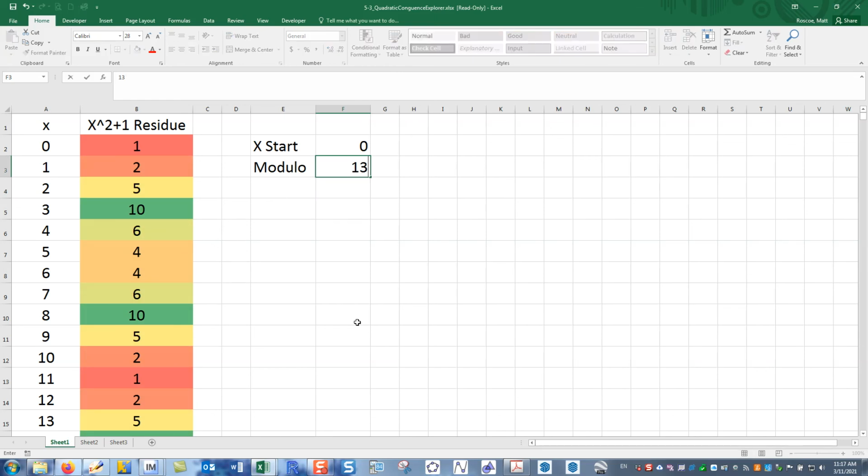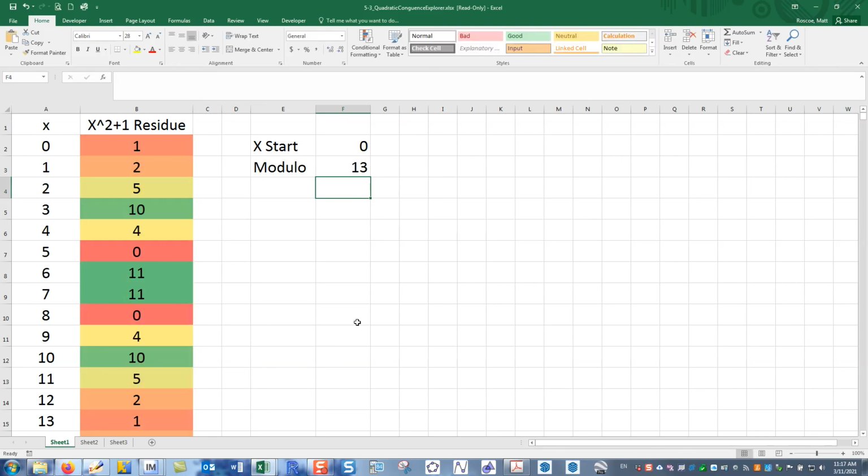Let's take a look at 13. 13 should work because 13 is congruent to 1 mod 4. It's 1 more than 12. And again, there are two solutions in there. You can see for 13, 5 and 8 work. 5 squared plus 1 is 25 plus 1, 26. 8 squared is 64. 64 plus 1 is 65, and 65 is 13 times 5. It looks like solutions for this particular quadratic are restricted to primes just so long as the prime is congruent to 1 mod 4. Let's take a look at one more. How about 17? Do you think 17 should work?